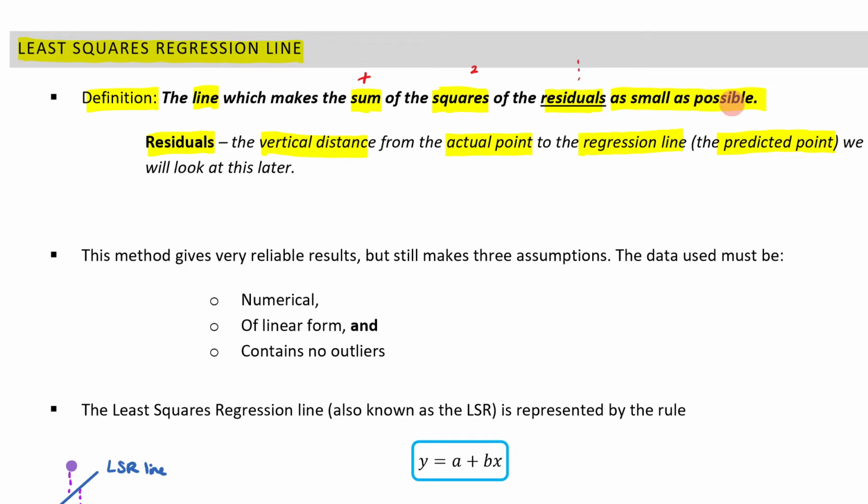I know it's a bit of a mouthful. Don't stress too much if you're still a bit shaky on all of this. We're going to go through more examples. And also, for our understanding, the CAS is going to do all the heavy lifting. So even if we don't have a great, robust understanding of this, the CAS will do most of the heavy lifting for us when getting these lines. But I still think it's very important to understand this definition as best as you can, because it makes sense out of the name of it. Okay, I'm going to pause here and then we'll continue on with the notes.